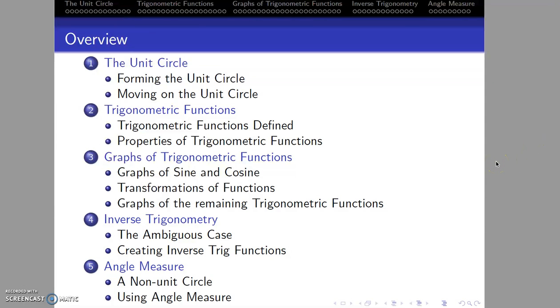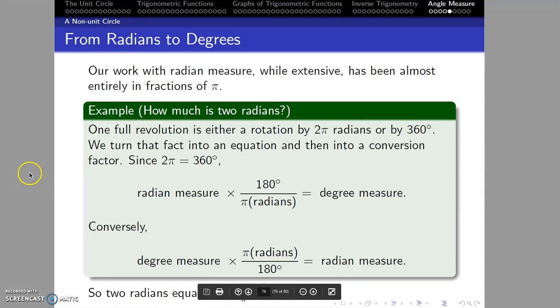Angle measure is astoundingly important, and we will look at that very extensively in the next unit, and to a lesser extent in the unit after that. So we will look at it all for the rest of the semester, really. It is tremendously important. It has applications all over the place, not just in mathematics, but in engineering and physics and science and all those other things that people like to do in these courses. So let's get to it. Time to use angle measure.